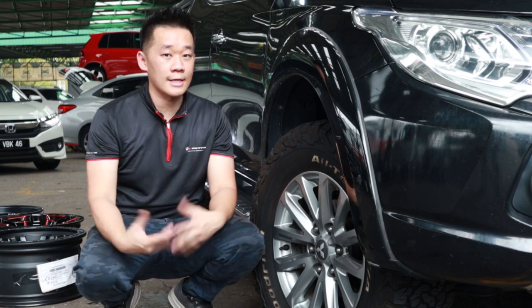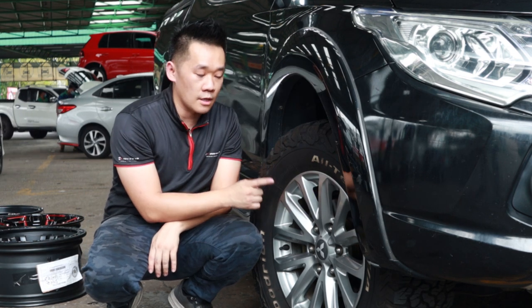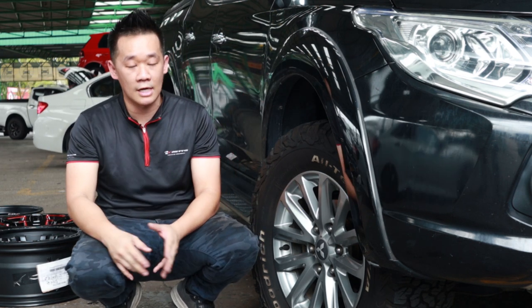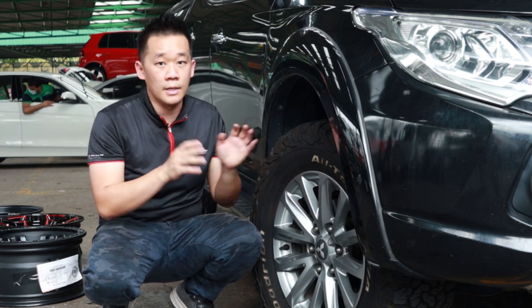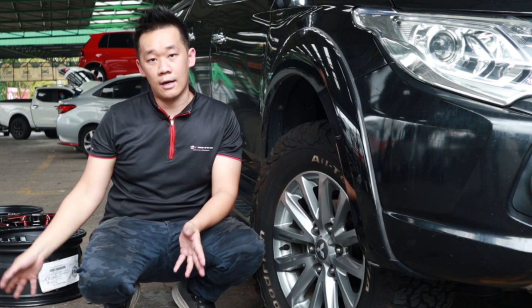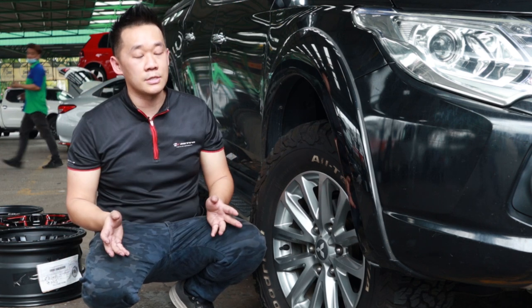Before we change the rims, let's talk about the original stock rim specification. The original stock rims of this Mitsubishi Triton are 17x7.5 inches, the PCD is 6x139.7, and the offset is 38. The original stock tires are 245/65/17. Since we are downgrading to 16 inches, the rims that Leona chose are 16x8.5, PCD 6x139.7, and offset 0.